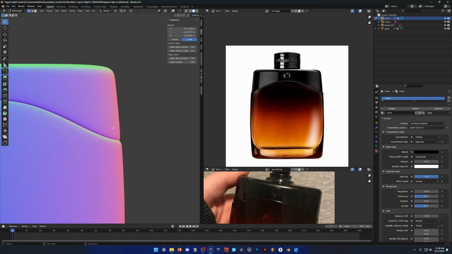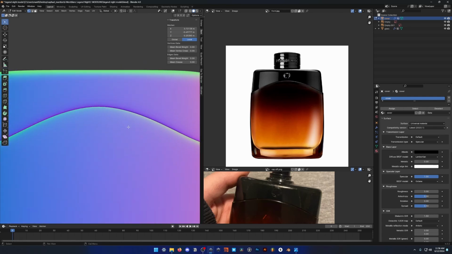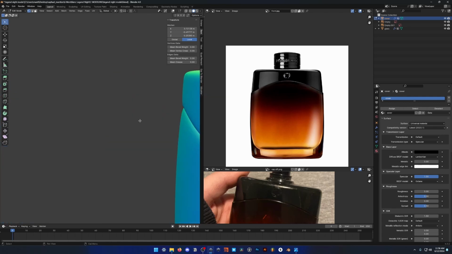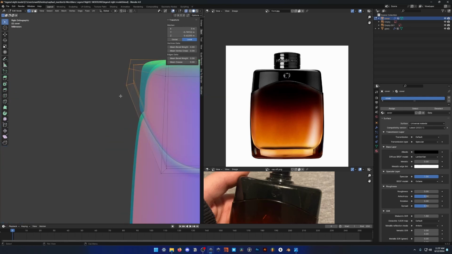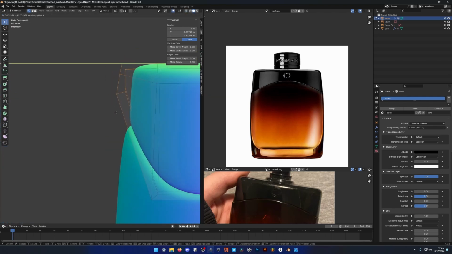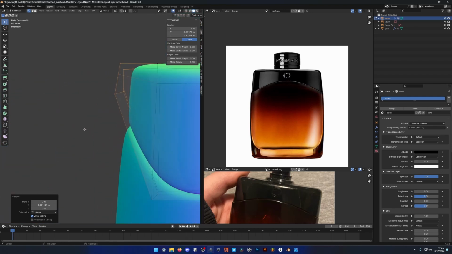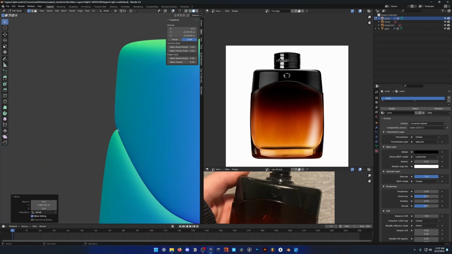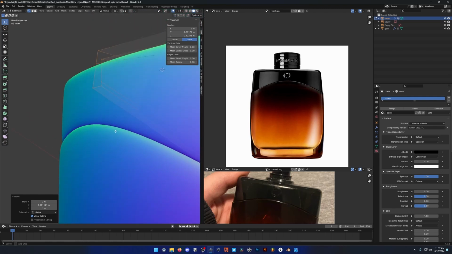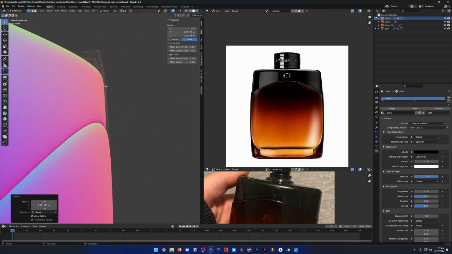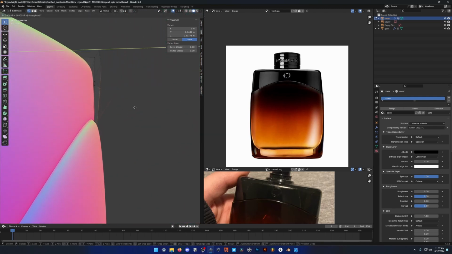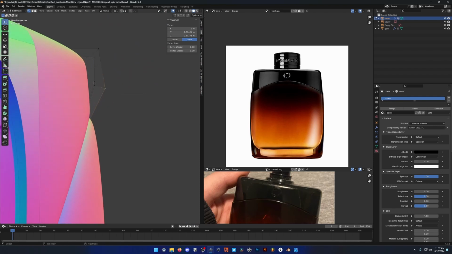So I think we're good. But yeah, the front is definitely coming out way too much. So let's just do this, move it back along the y-axis. Make sure we're still lined up pretty good. And I probably want this to come in closer. Or want these to come out more.